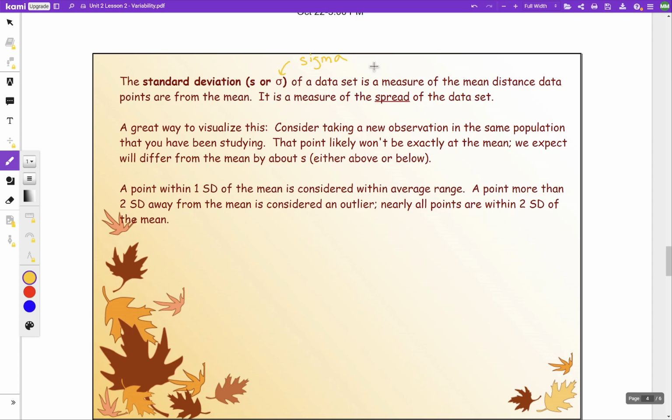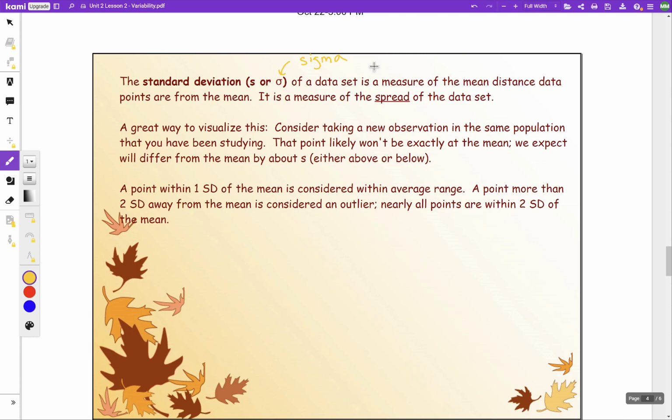Are they going to do a 73? Probably not. I mean, they could, but the likelihood is they're not an average student. They're either going to be above average or below average. And that amount that we'd expect them to be above or below average is approximately equal to the standard deviation. So we'll go ahead and calculate that for that data set in just a bit. We're going to do it by hand, and then I'll show you how to do it in the calculator.